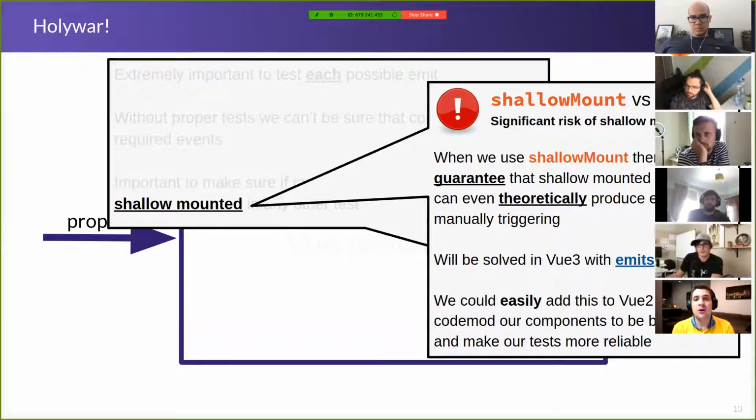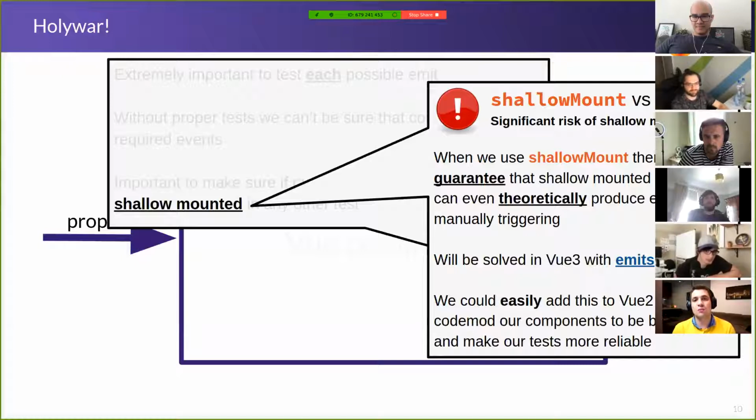And we could slowly migrate our components from Vue 2 to Vue 3, making them Vue 3 ready, making sure that our tests which use shallow mount, sorry, I'm a shallow mount person, guilty, do not emit impossible events.